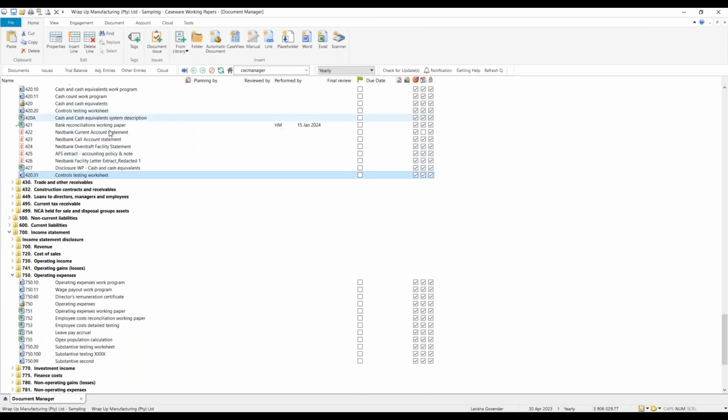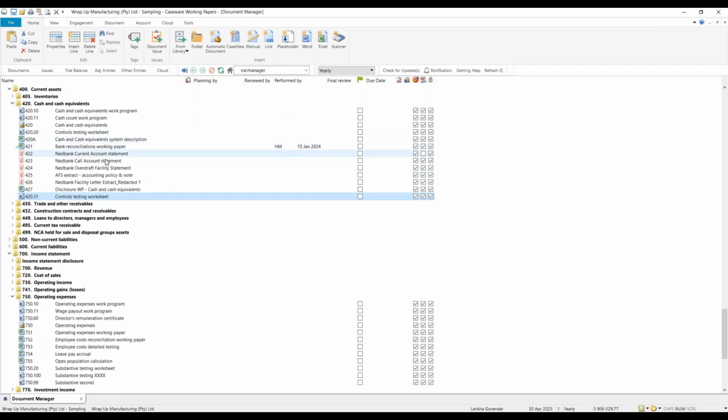So before we would have created another sheet, I can't even remember what we called it. For today's section, I think we called it 42031. So for today's session, we're going to look at 420.20. That's the one that Helen's already prepared for us as our senior on the audit. You can also see she's done some other work before in terms of the bank reconciliation and so forth.